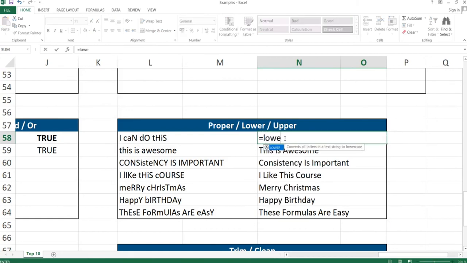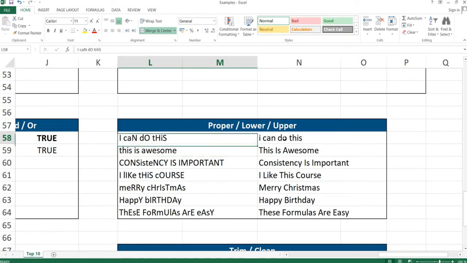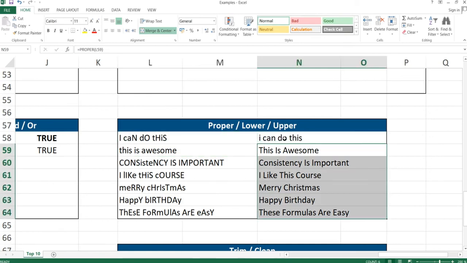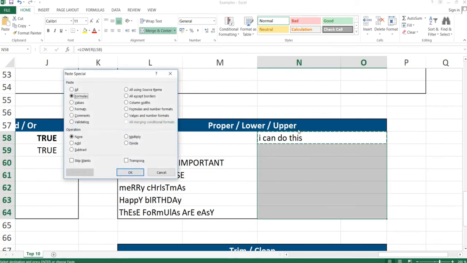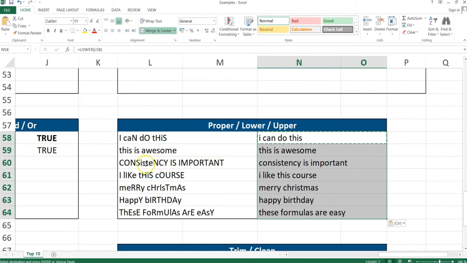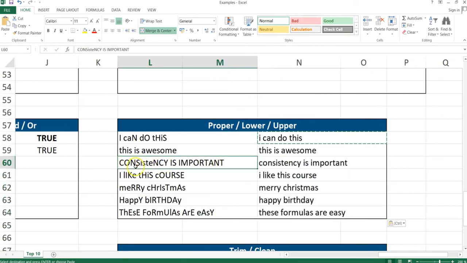Now if I go and use the lower function again for all of them, as you can see, the lower function just converts everything into lowercase letters. So here we go. This example here has quite a few capital letters, and all of them just converted into lowercase letters.